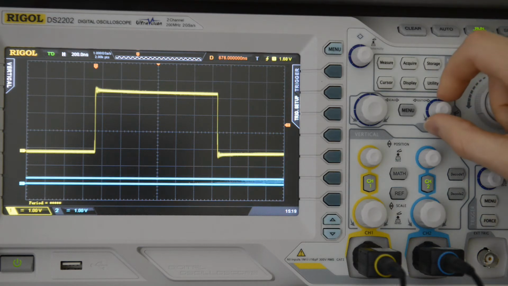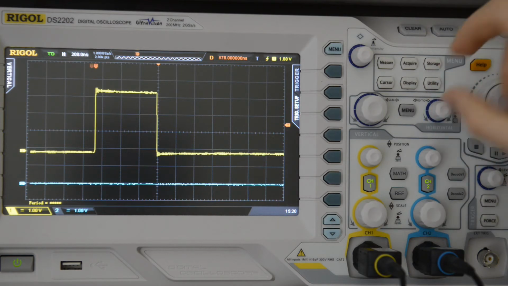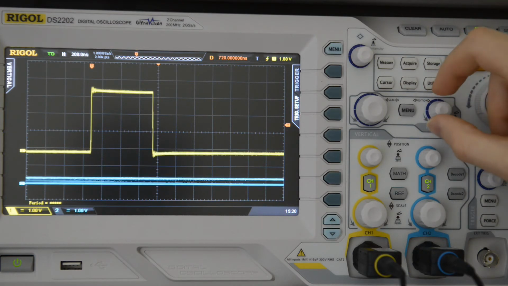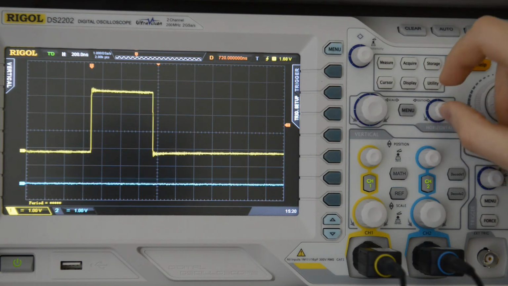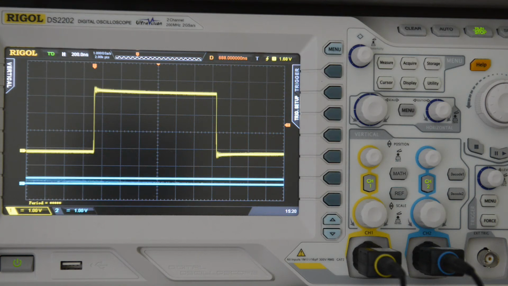But if I just move the horizontal dial to rejigger the system and randomize the starting point of the triggering, see that if I just twitch it back and forth, it changes more or less randomly. Sometimes you're looking for rare pulses, 1 in 10,000 pulses of the wrong length. Here's a view that makes it look like a 1 in 2 event is never happening. But nevertheless, it's really hard to make an oscilloscope, as far as I can tell, that avoids this behaviour.